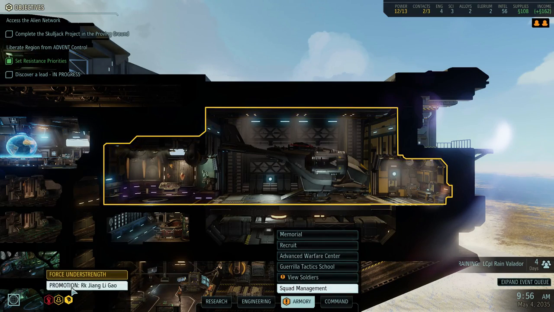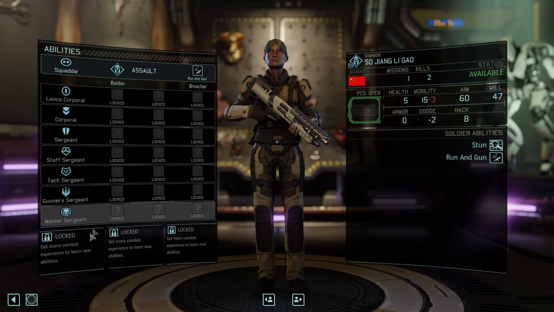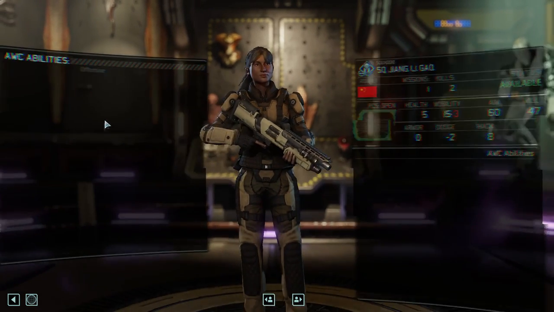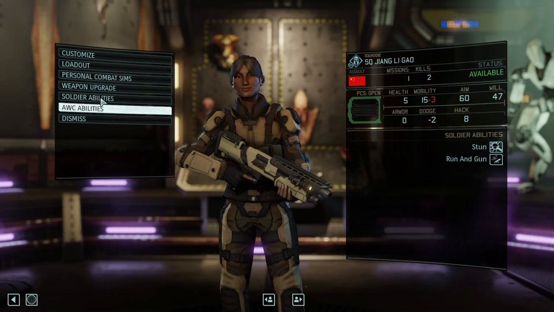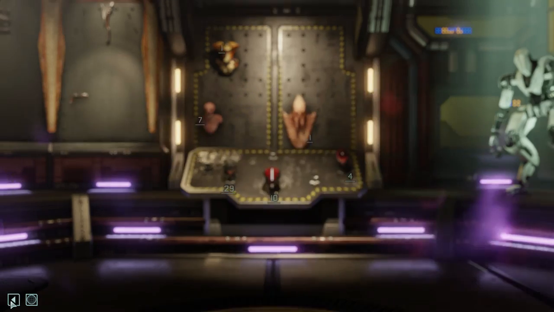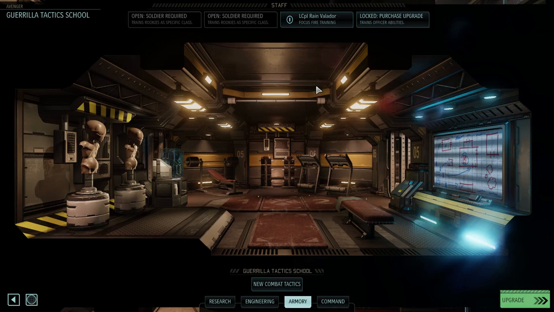Nice mission, yeah? Nice mission. Oh, the rookie gets promoted as well. She's an assault. I mean, yeah, good choice, considering you whacked that guy in the face. AWC abilities, no. Soldier upgrade. Yeah, cool. I don't know why my commander's choice is activated, but it's just stopped working, so... Ah, well, screw it.